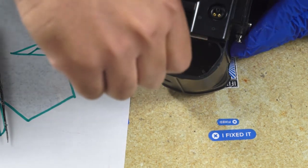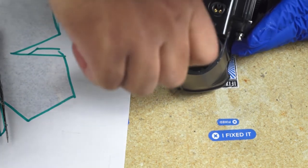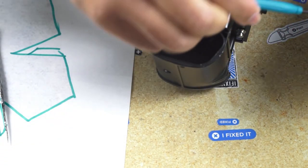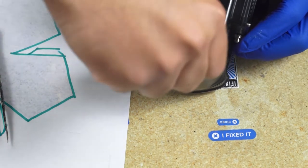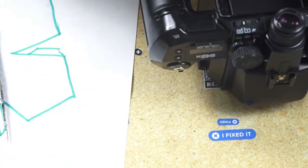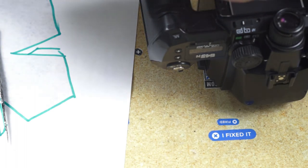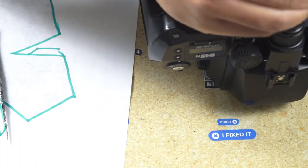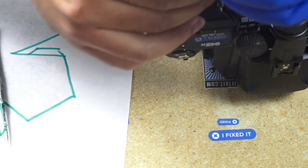The silver one goes towards the front where the lens mounts. I believe that's the shorter. And the black longer one goes towards the rear. And then we could put the screws that hold the top cover on from the back. And the final screw that goes below the ML button.